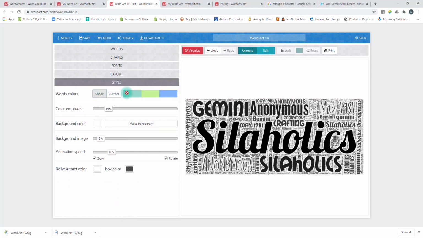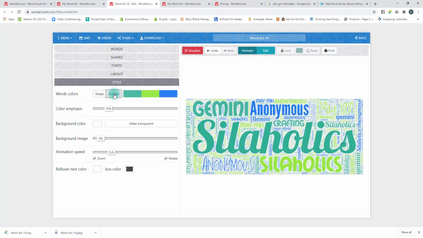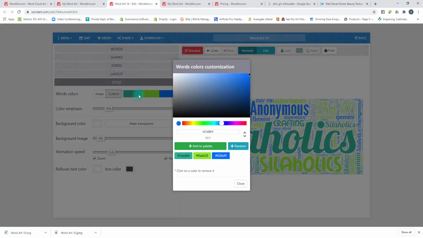You can choose custom colors for your design. So rather than go off of the color of the shape, you're going to go to custom. Of course, there'll be some default colors there. Once you click on those, you're going to come here to your hex code, like to your color chart. I do not recommend that you go through and randomly choose colors. Use a color chart to determine what colors you want to use, especially if you're doing sublimation, because you want those colors to be exactly what you want.